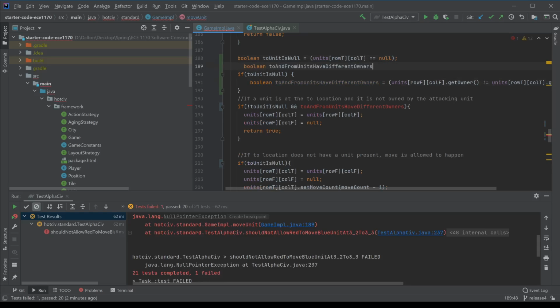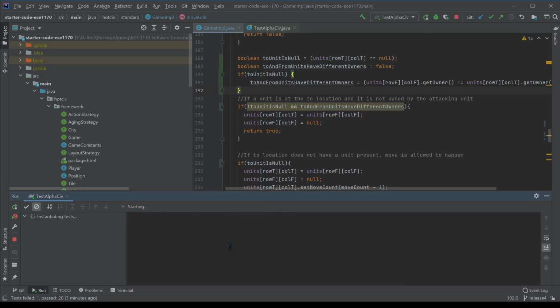And above this, I have to define the variable then. And I'll default it to be false. And then I'll change this to just be the variable name. And this should come back then true. And all the tests should succeed.